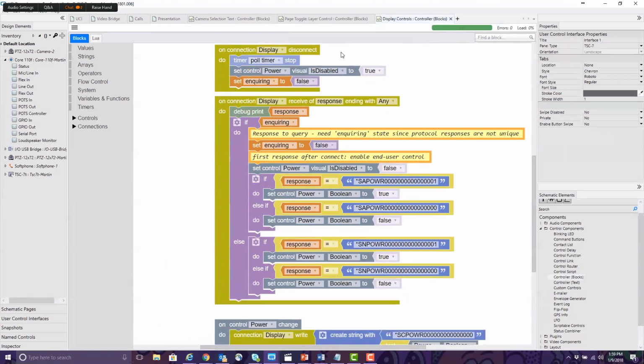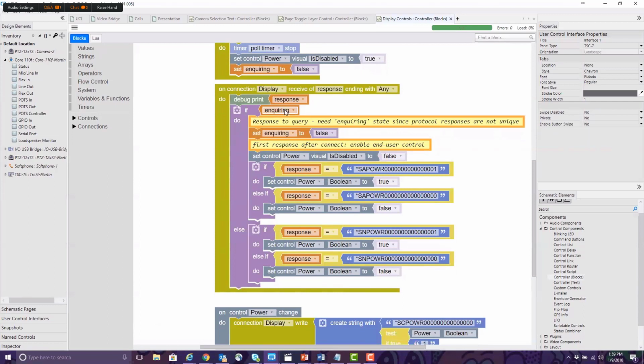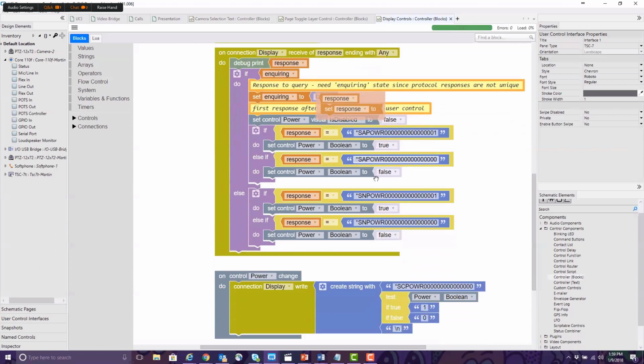Now, if the display disconnects, it sets my inquiring variable to false, which disables my control. But assuming that that is high and we're connected, then the first time I hit it, I will send power on, or power off, based off the current state being pulled from the display.